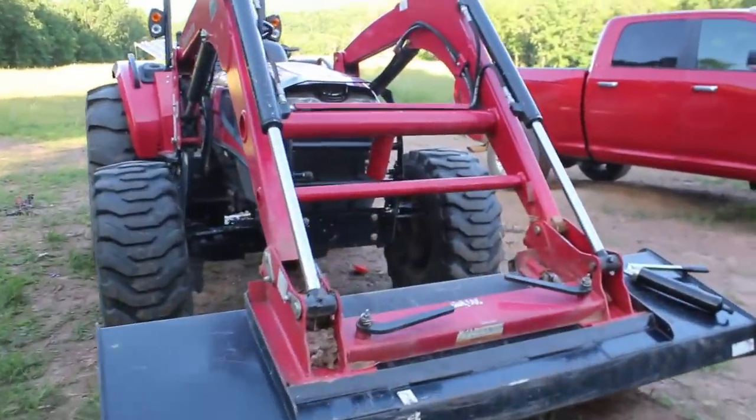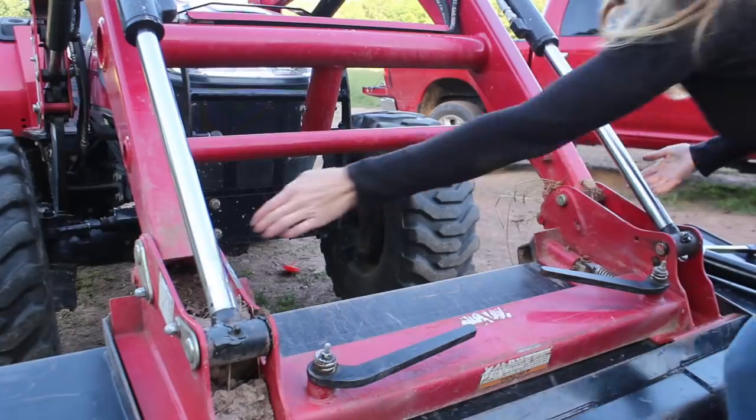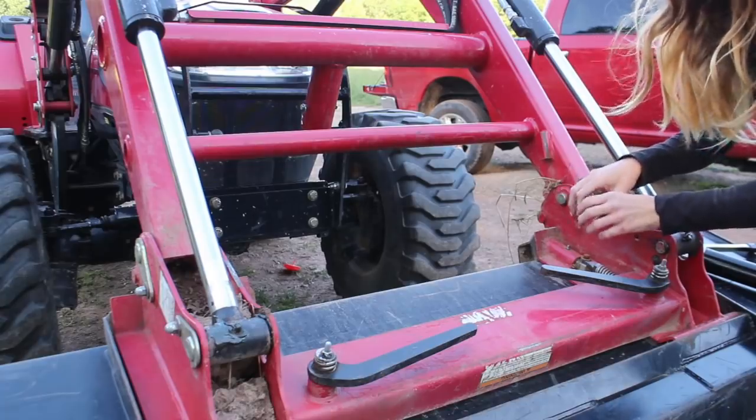Okay, so I'm gonna start down here with these guys. I've got them both under here and under here on this side, and also back here under these arms. So anywhere that I've got metal on metal moving, it needs to be greased.